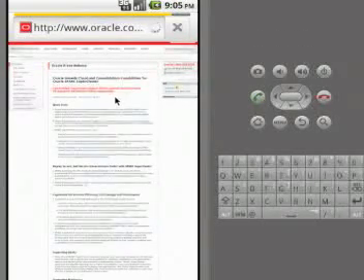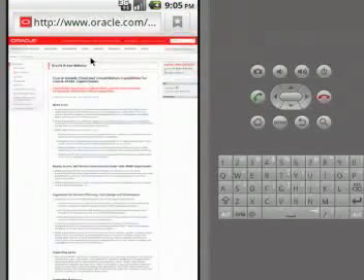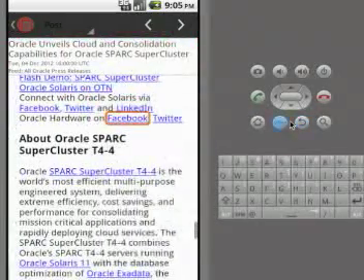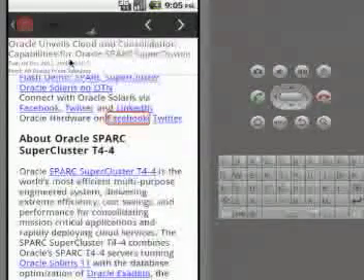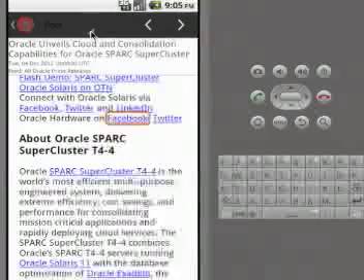We are now on the Oracle web page where we can download a lot of tools to program and do more stuff. Now we have to use our mobile phone back button, because we are now out of the application, so we can also use other applications on the mobile phone, not just our own. Okay, just go back.